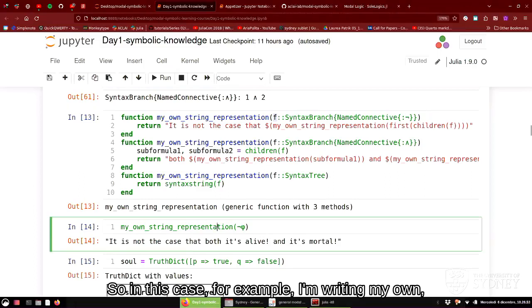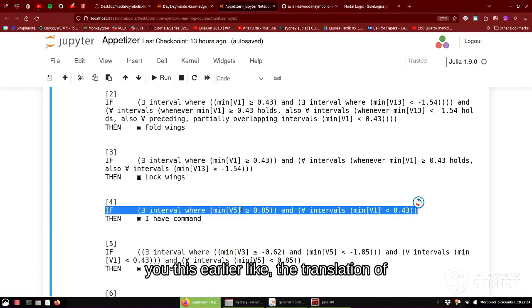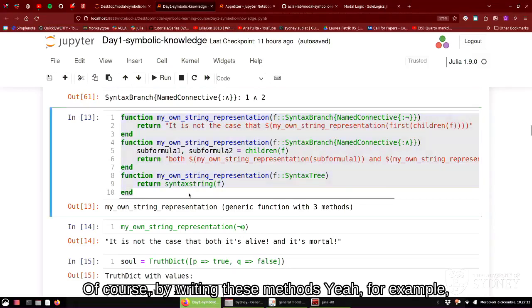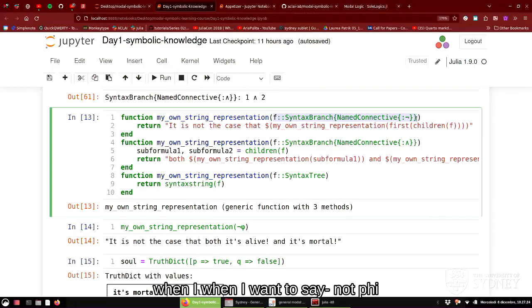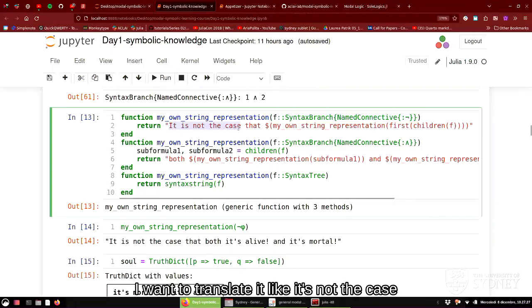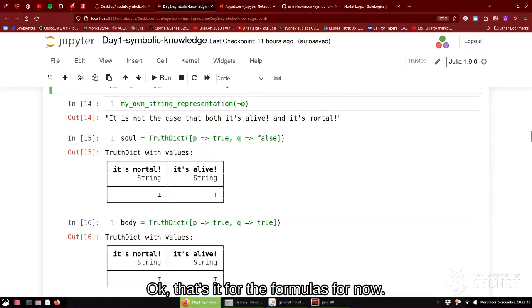So in this case, for example, I'm writing my own function that translates a formula into a string representation, which is also what I did when I showed you the translation from a formula to natural language. Okay, so you can do this. You can recurse through the tree, of course, by writing these methods. For example, maybe when I want to say not phi, I want to translate it like it's not the case that, and then I'm going to say whatever phi says. Okay, that's it for the formulas for now.